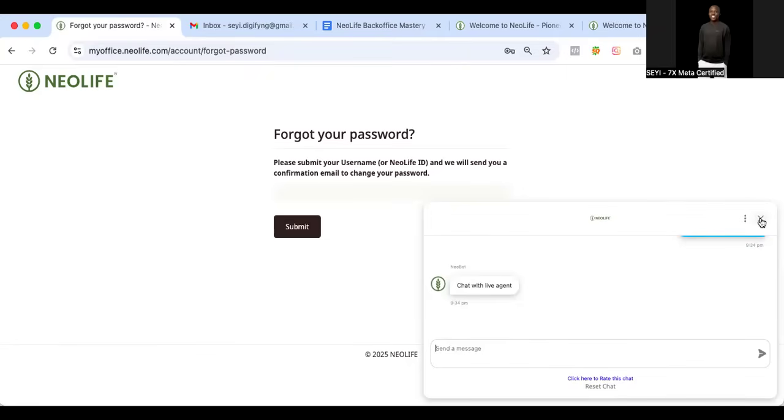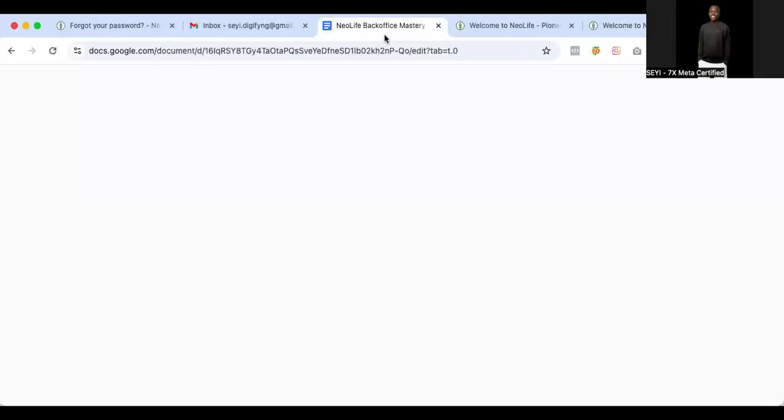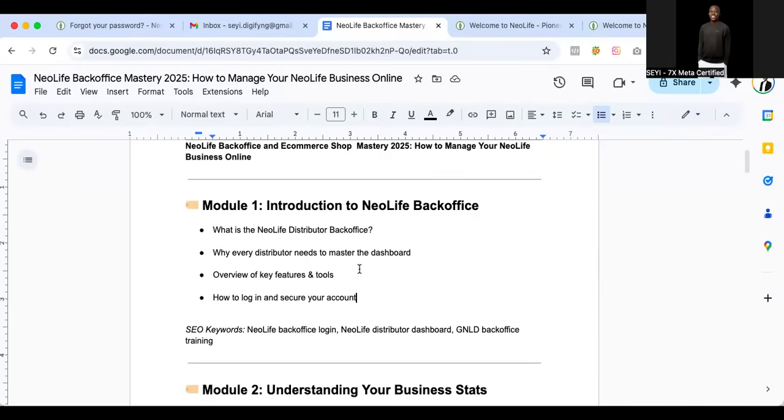And when that is done, you will receive the code to reset your password. This can help you, but this will only work within the working hour, which is from 8 a.m. to 4 p.m. Back office is very important because you need to know how your business is going and what you need to do going forward. There's a lot of information there. For example, before you see the copy of Lifestyle magazine, it's already in the back office. So you are going to see a lot of things.